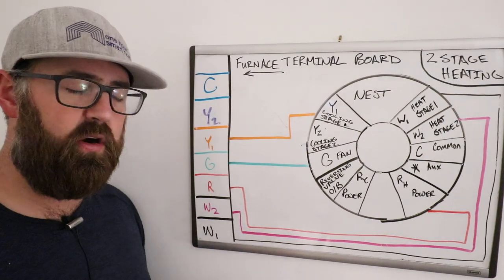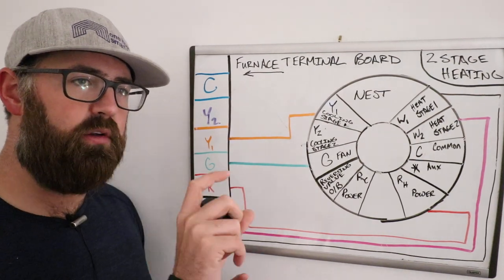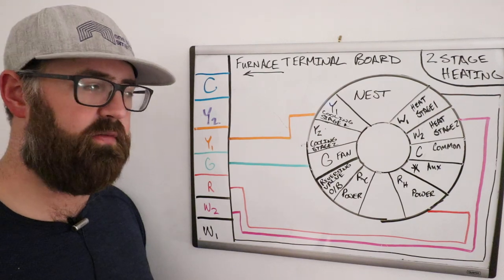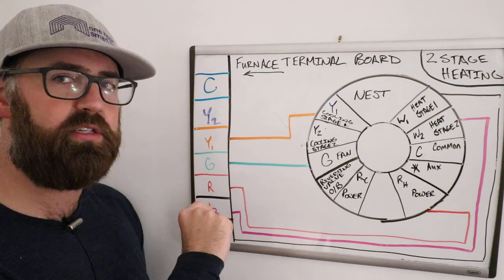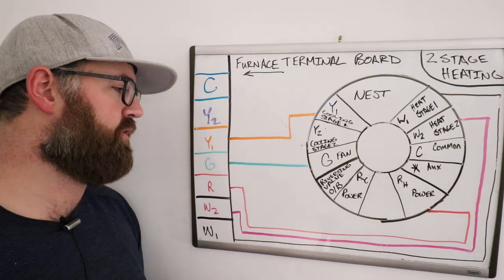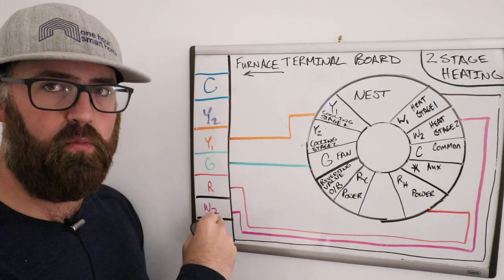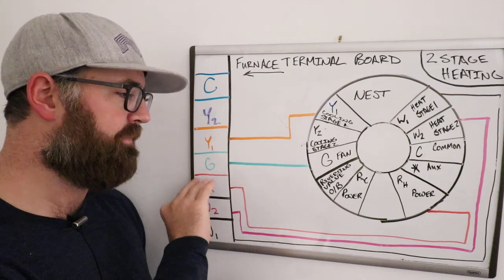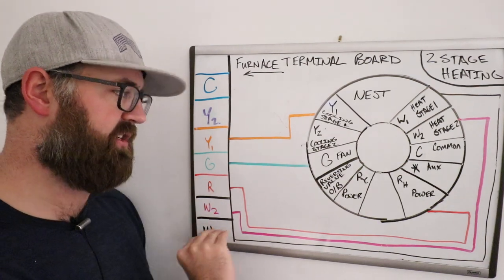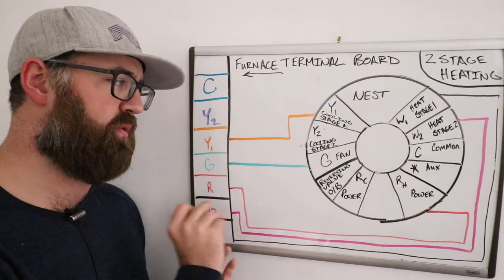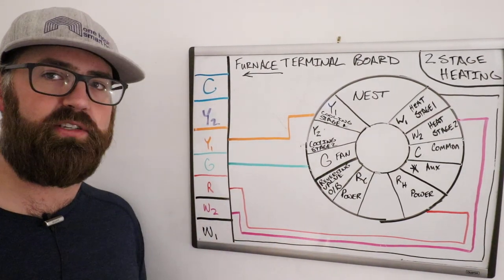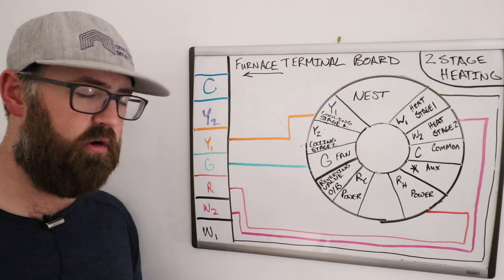So if you were to open up your furnace, there's usually two panels, either in the top or the bottom panel, depending on your furnace manufacturer, you're going to have a control board. And on that control board, where you can follow all the wires that go to, you'll see these different labels for that control board or the terminal board. And that is the terminals which the wires that connect your thermostat to your furnace connect to. And each one of these puts out a signal and notifies your furnace to turn on and off, depending on how it's wired.